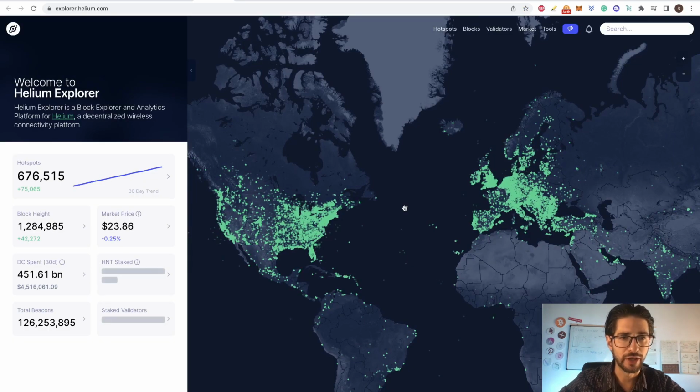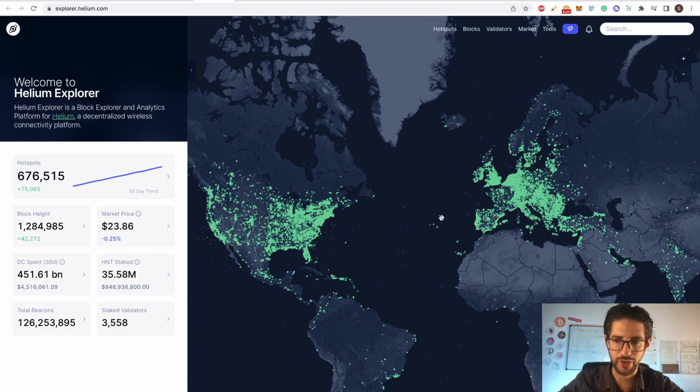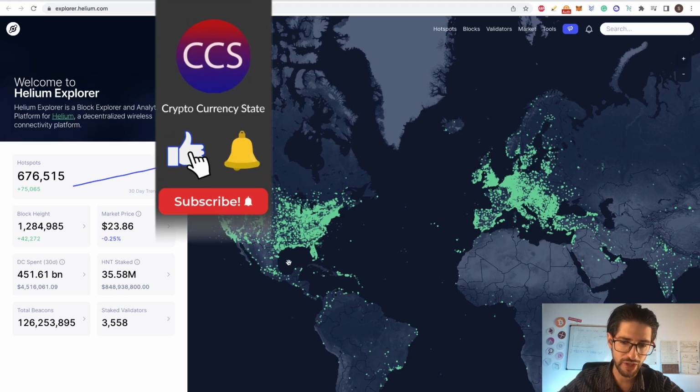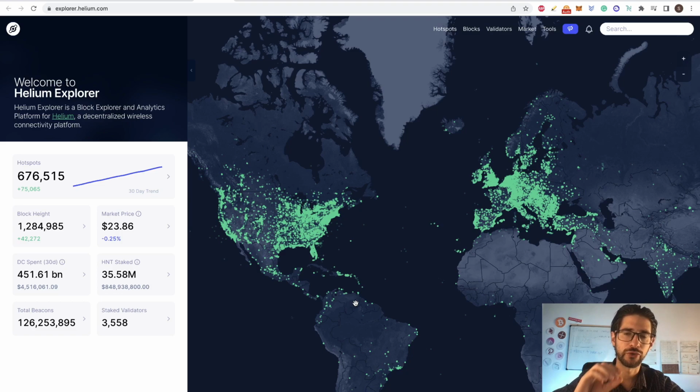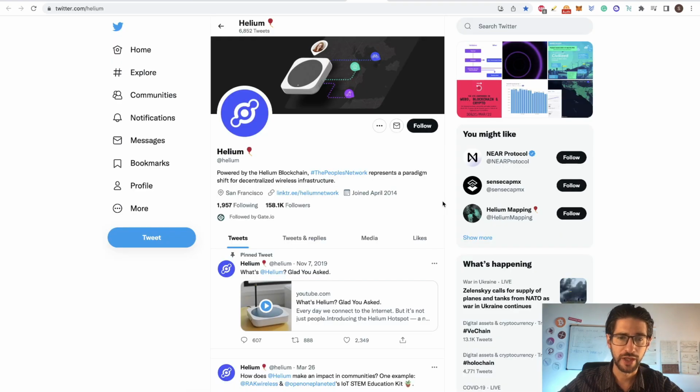And you can see here in the Helium Explorer, also on the website, that there are more than 500,000 hotspots already. You can see the coverage that we have in the US already, but there are hotspots around the world, and this is exponentially increasing over time. And I think this is the reason why this was such a successful project, very focused on a particular thing that can actually change the life of many people in terms of application and utilization. So you can see all the coverage that these hotspots already have around the world, and the growth continues to be exponential.